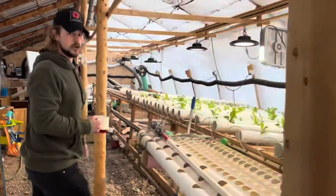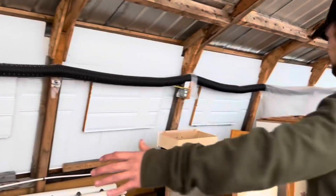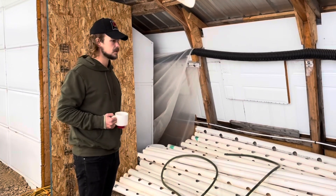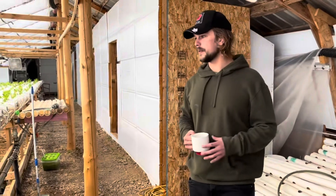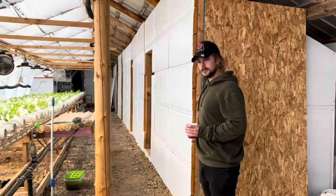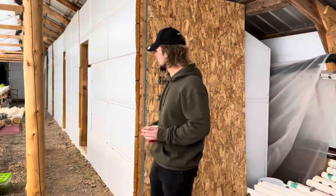Down here we have another area — this is where the vertical grow system is going to go. We have 40 feet here, going 40 by 8 feet by 3 or 4 feet deep, and we can build the system up with 14-foot power. So there's no reason we won't be able to produce the same amount, if not more than before, because we're also going to put a vertical wall of plants the whole way down here. It'll all be vertical growing plants.